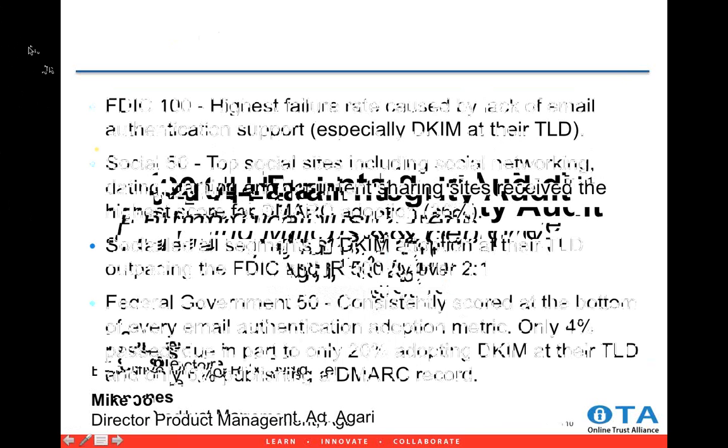Right. Actually, we just got a great question: what do we define as a top-level domain? What we call a top-level domain is what the website would resolve to, the homepage of the website. A good example would be Sears.com, whereas they have multiple subdomains, email.sears.com, e-mail, and different variations of that. So it's what the consumer most recognizes and the website that they would be interfacing with. And so that's what we consider the top level or top level brand domain.